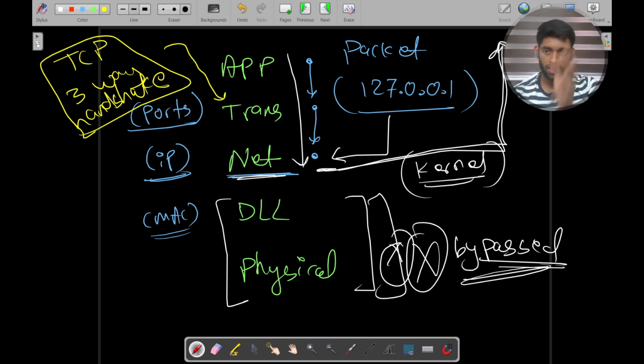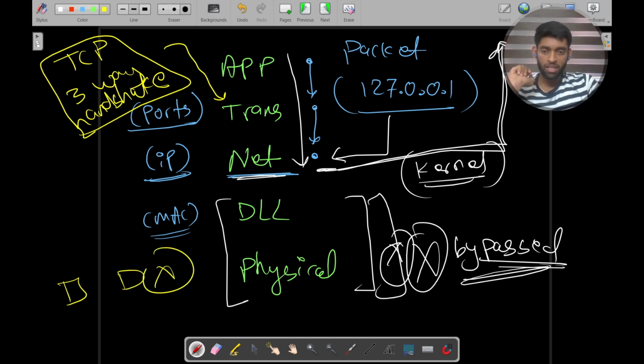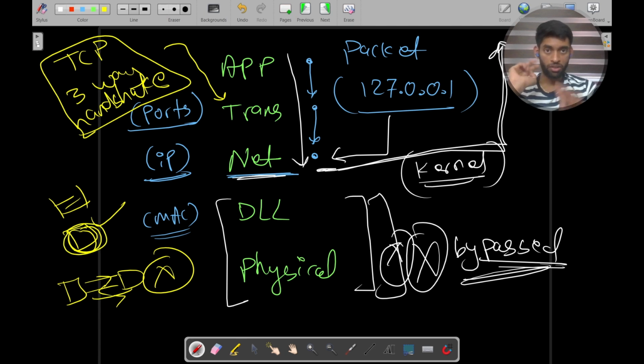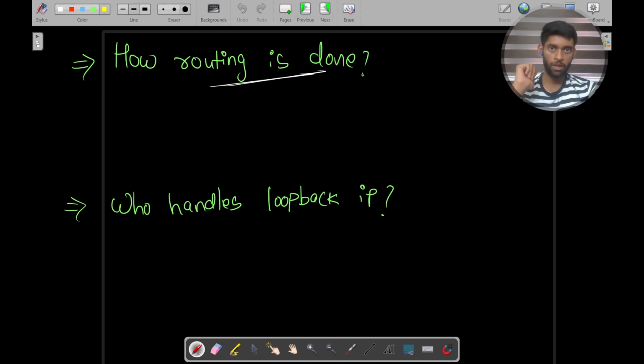But in the ordinary case, one is the client, one is the server, or the two devices are different. But in the case of a loopback IP address, only a single device is there, and the three-way handshake is done between the same device itself. Otherwise, it is done between different devices. But over here, it is done in the single machine only. Okay, but as you say that the network layer is coming into use, but how will routing be done?